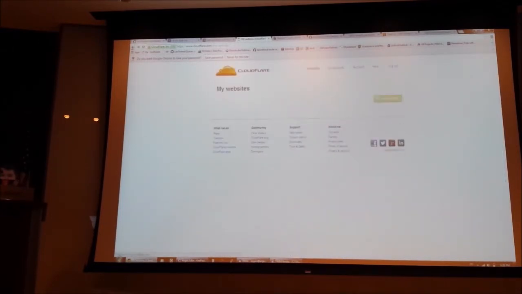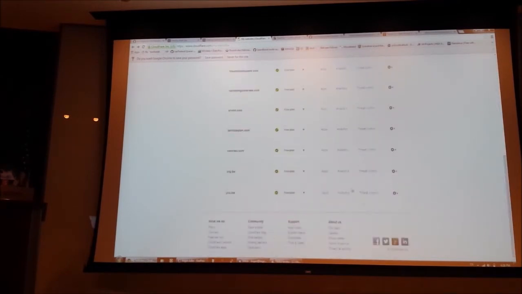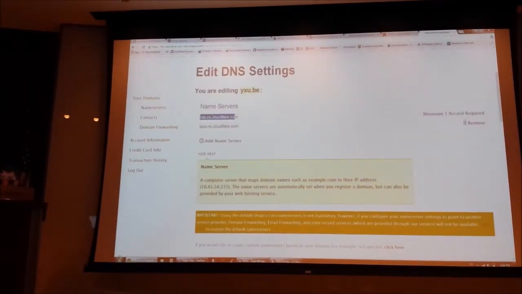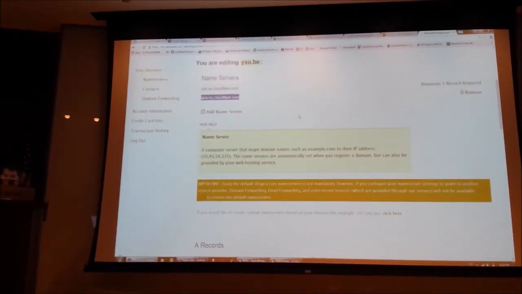your main page for Cloudflare, maybe, somewhere. Oh, here we go. So it'll say your name servers. Laura.ns.cloudflare.com, rob.ns.cloudflare.com. And you just put those right in here, or wherever it is for your host, and they do actually have walkthroughs for like GoDaddy and 1&1, I think DreamHost, like all the big hosts, they have a walkthrough for it. And you just change that, and then you never have to look at this page again. You do it all through Cloudflare.